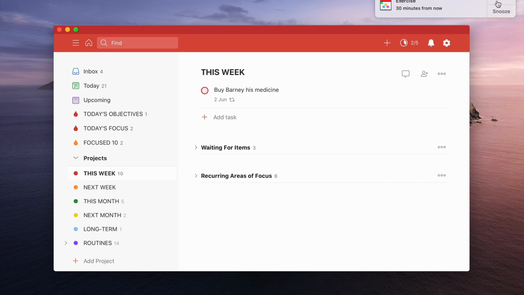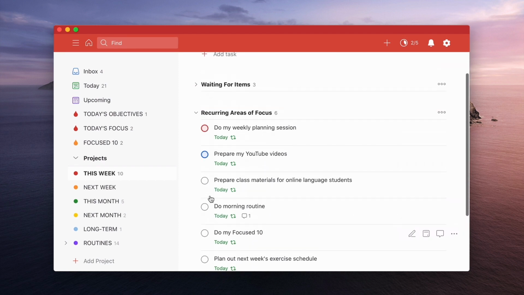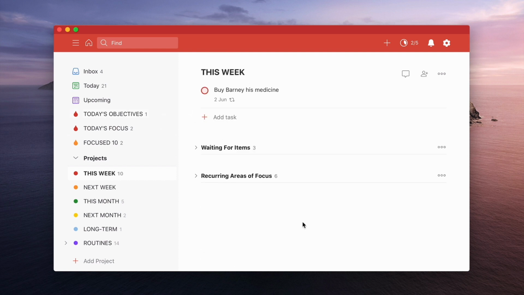But what I really want to show you is what we normally have if you're using the time sector system is you have your recurring areas of focus right here. And these come up every day when they need to come up. Now the beauty of using a section is that you can collapse them and you can open them. So here's my recurring areas of focus. Now in my real account I've got about 17 areas of focus. So I don't necessarily need to review these every week because they're recurring. They're designed to come up as and when they need to come up. So what I can do is I can just close that, and only when I need to review my recurring areas of focus I can open it up. So it keeps this project nice and clean.